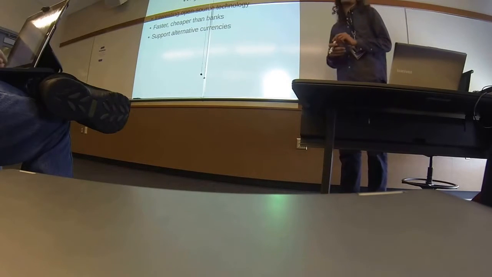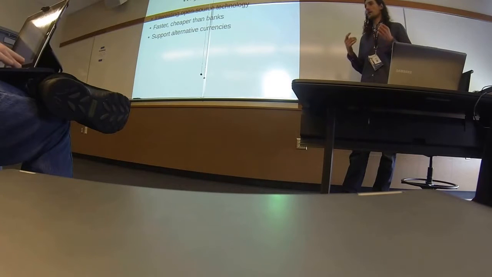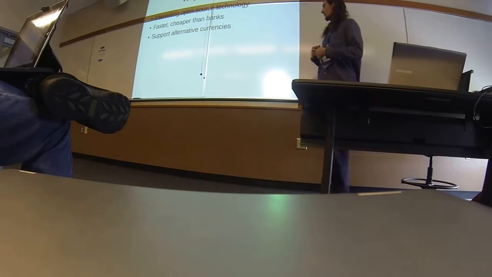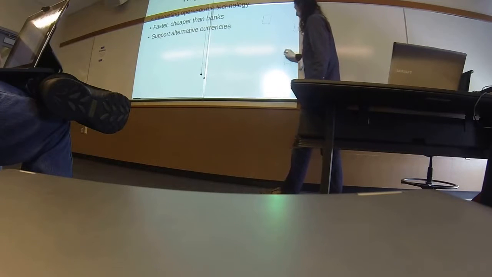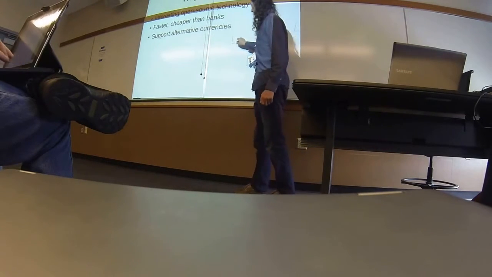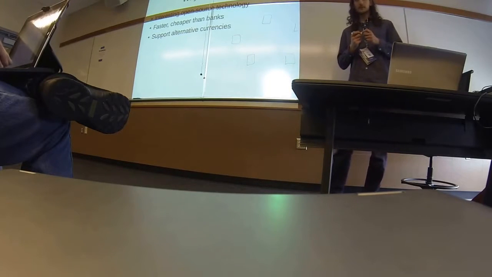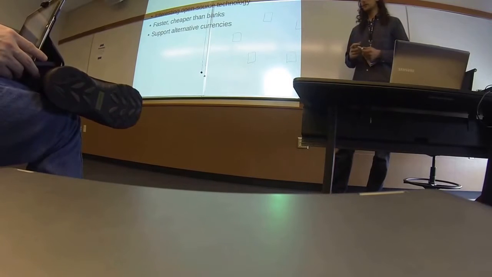So why use Bitcoin? Bitcoin is an interesting piece of technology. It was a breakthrough in distributed consensus. So you have computers everywhere across the world. How do you get them to agree on the state of one thing? A direct example for Bitcoin is it handles money. It handles transfer of value.